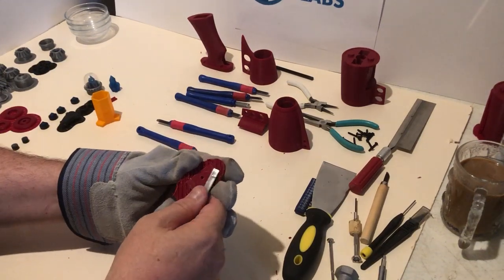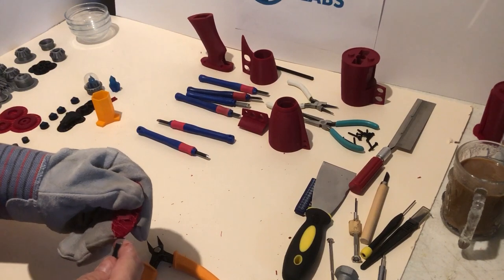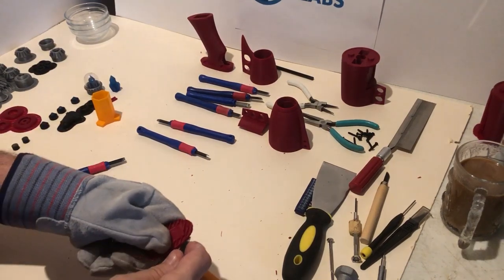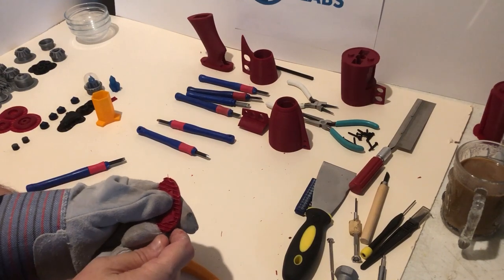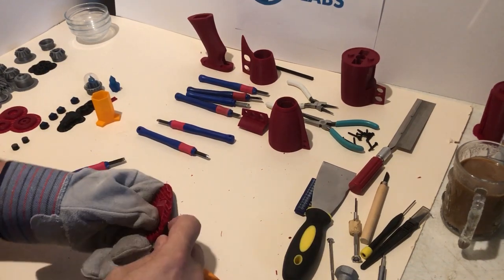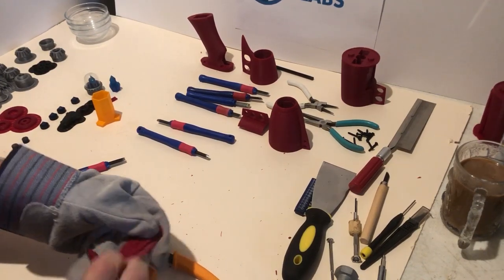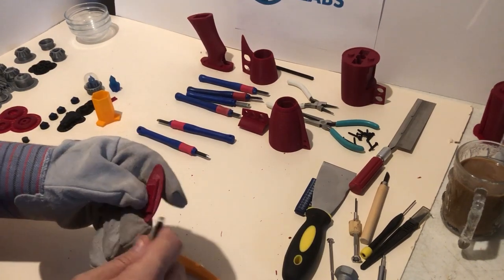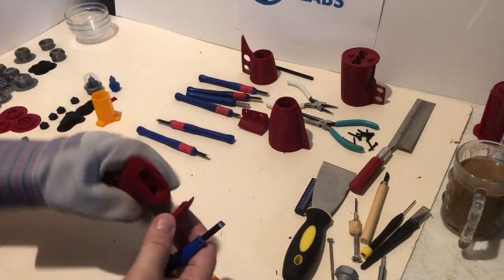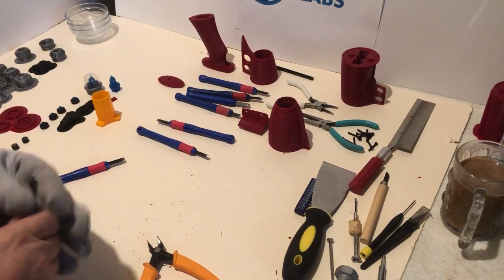This is the grip pommel, the very bottom of the grip, which goes in with a screw. It could have printed as part of the grip but I really wanted to have weights in the grip. It's a two-tier ledge — the bottom is the raft, the top is the ledge — so I have to go in and clean this out as a second layer. The supports print a diagonal buttress and that one little layer going all around is incredibly strong, making cleanup a bit more difficult. This piece has to connect absolutely flat to another piece.